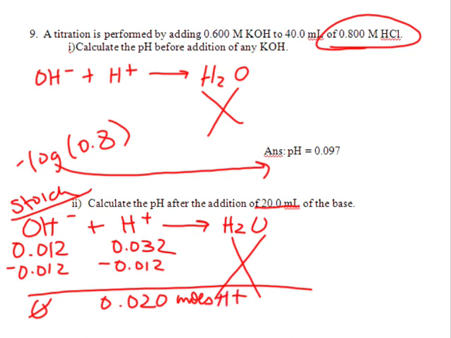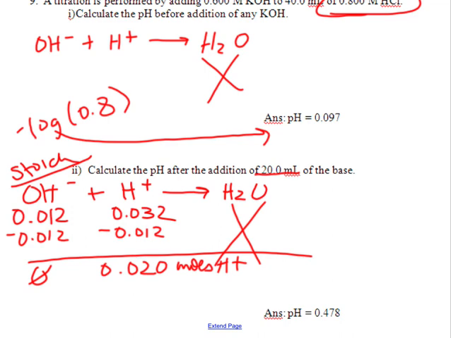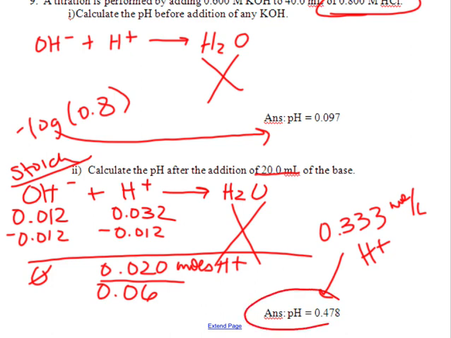All right, that's it. How do we find the pH? Can I take the negative log of 0.02? Nope, we've got to convert it to concentration. So this is what's different about these. Because we're adding more and more base, we have to take the total volume, the burette plus the original amount. We added 20 mils to the 40 mils already in there, so we're going to divide this by 0.06. So what is that? 0.333 moles per liter of our H plus, and you take the negative log of that. Okay, close enough. Does everyone understand that?